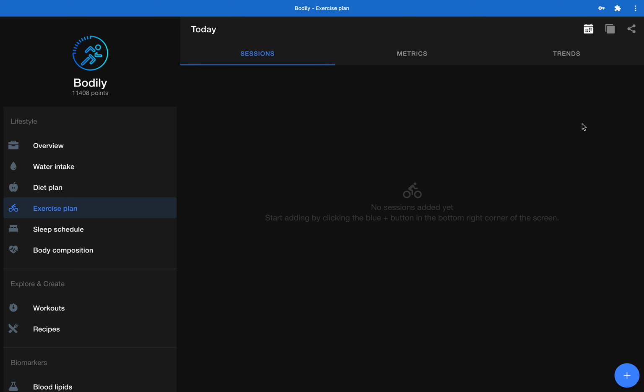At the top of the page, on the toolbar, on the left side we have the day of the exercise plan. On the right we have three buttons, which are also very familiar. We have them across all our pages. The first button is the change date, which we use to change the date of the exercise plan. The second one is the copy, which we use to copy the plan from one day to another. And the last one is the share, which we can use to share our page or plan across the web. Okay, so that's mainly it.